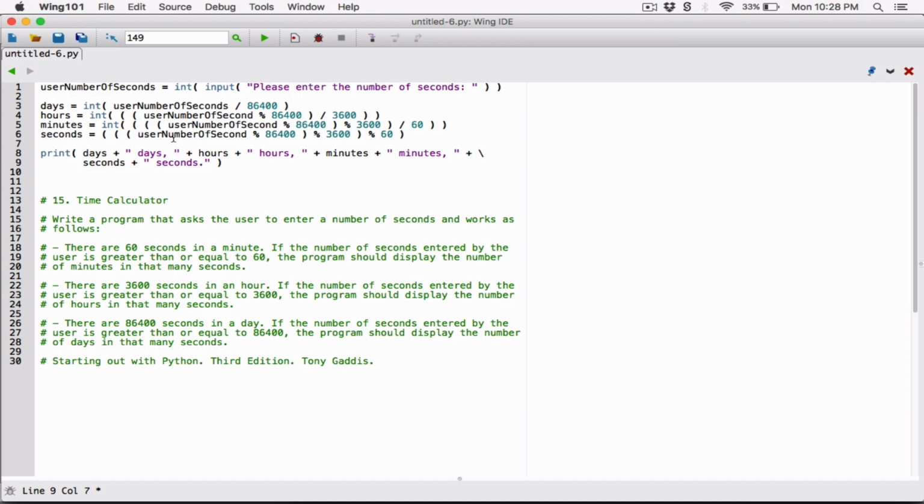Basically, this is going to calculate exactly what we need. If the number of seconds is less than 86,400, we know we're going to get 0 days, and then the remainder is going to carry along. We're going to divide the remainder by 3,600 to see if we can get any even hours from there, and then we're going to find a remainder from that, and then divide that by 60 to see if we can get any even minutes from there. And then whatever is left is going to be the seconds. So we are finding the remainder of this division to find the minutes.